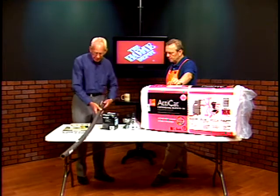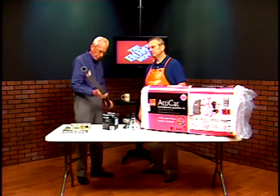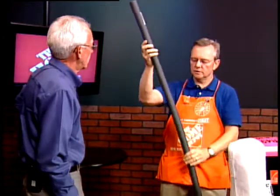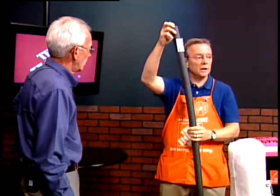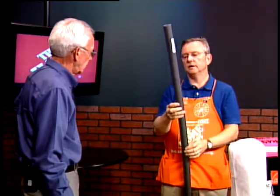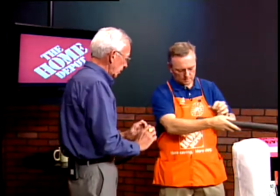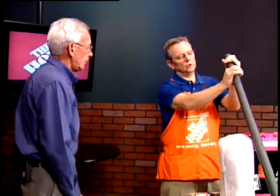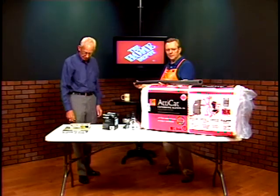We've got a pipe insulation — looks like a three-quarter or one-inch size. This is easy to install. You can cut it with a pair of scissors down in your crawl space, or some people even have plumbing up in their attic. I'd recommend putting this around any pipes that are not insulated yet. It opens up so you can slide it around the pipe — you don't have to take the pipes loose. You can open it, put it around, and then secure it with a little electrical tape or duct tape, and everybody's got duct tape.